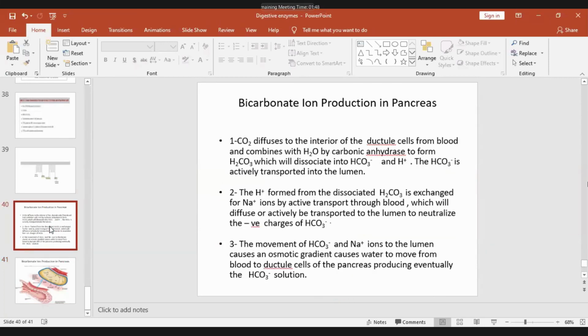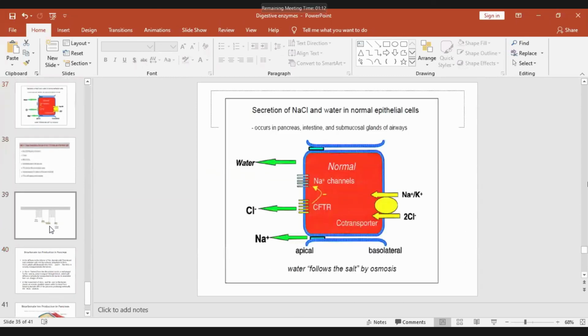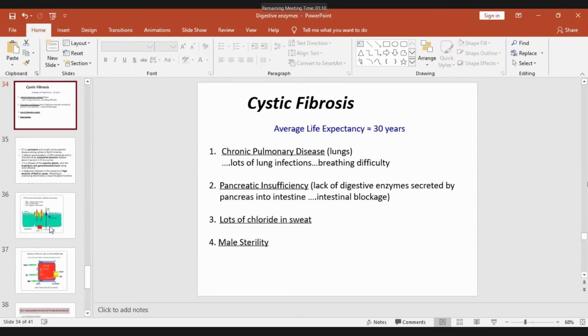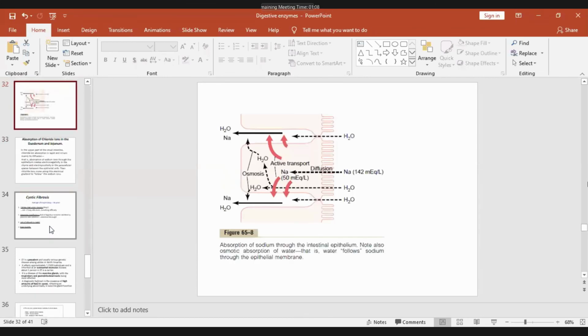In today's class, you have learned about different types of secretions: pancreatic secretions, bile secretions and gastric secretions, their content and their role, and also about the disease cystic fibrosis, the defect in the chloride channel transporter. The cystic fibrosis mutation occurs in the CFTR protein channel and causes a defect in the chloride channel. The mainly affected organs are the lungs, the pancreas, and also the sweat glands, with excessive salt in the sweat.